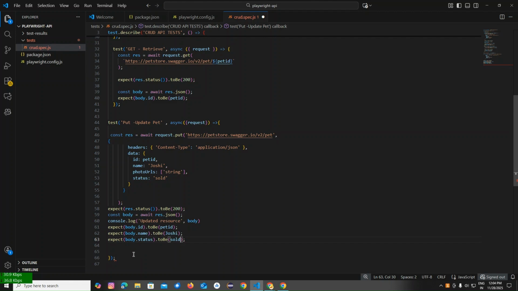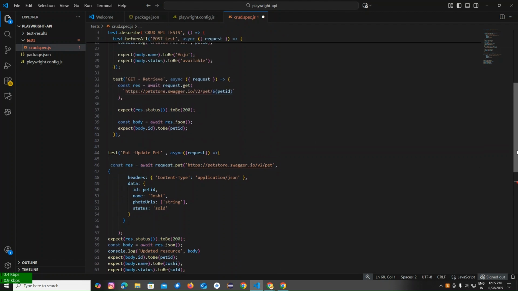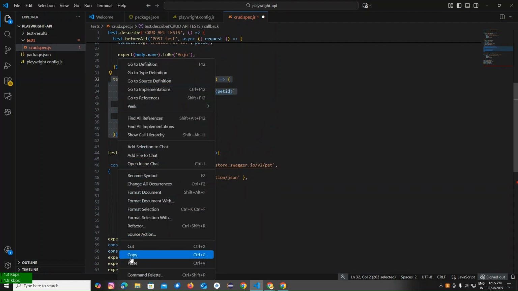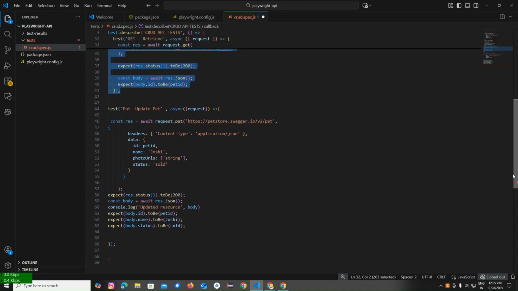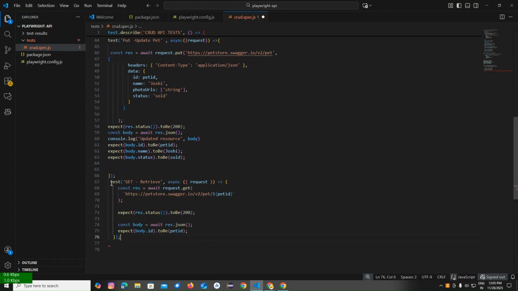So we wrote a code for this one. We can also write for get. So after updating we can check whether it's been updated or not. For that, I'll copy the already written get code here. So first we'll update, then we'll retrieve and see whether it's been updated or not.